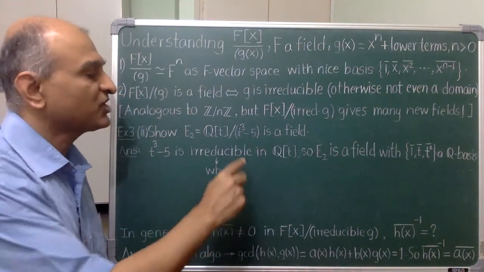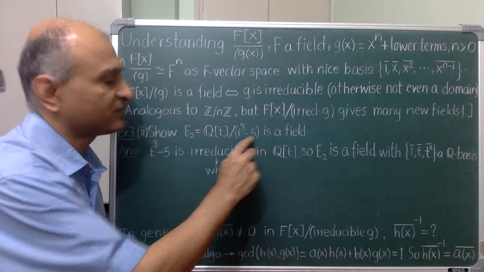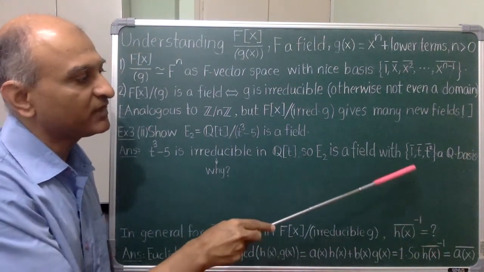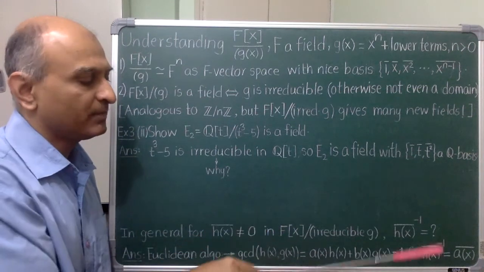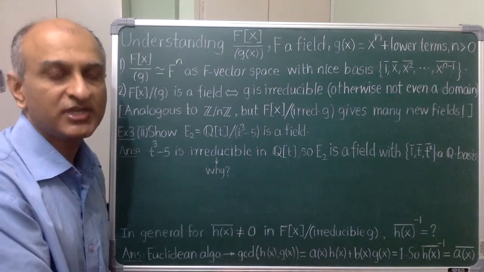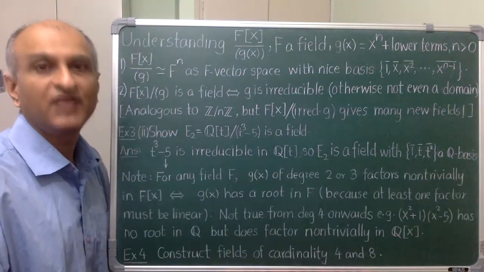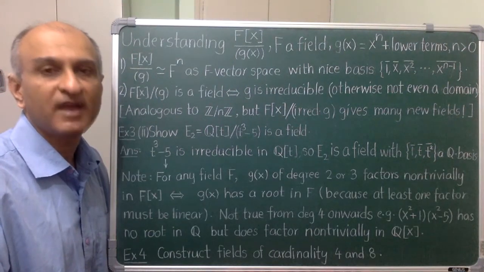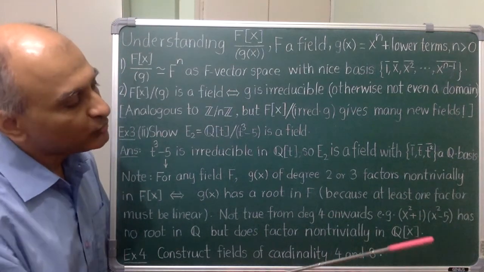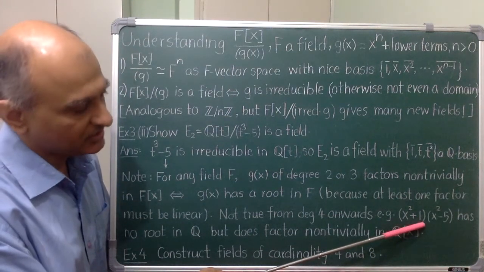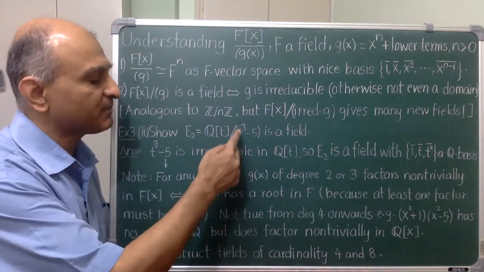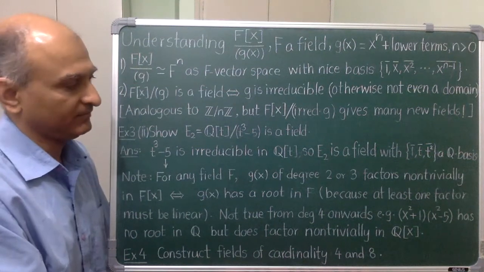Next, I have changed the polynomial to t cubed minus 5, but I claim that I still get a field, this time of dimension 3 over Q, because this polynomial is irreducible. I would like you to justify why. If you said only that the cube root of 5 is irrational, then that is not enough. All roots of this polynomial are irrational, but it does factor over the rationals. So this is something special about degrees 2 and 3.